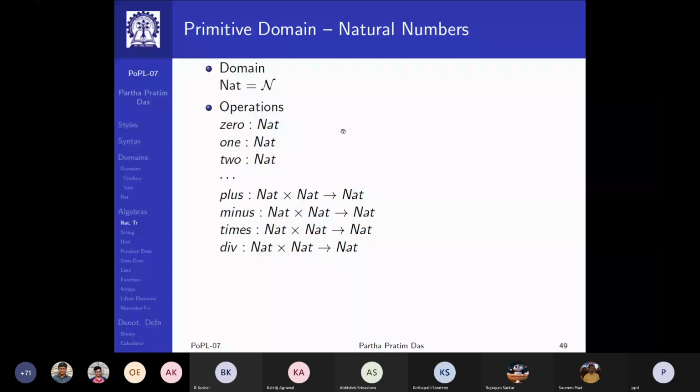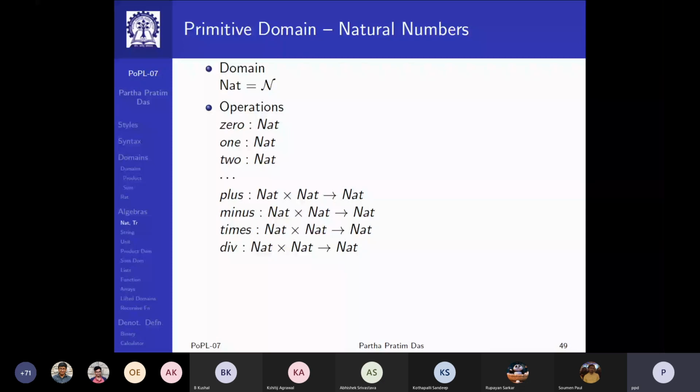So it's the natural number domain, nat, which is a set of natural numbers. I need assembly operations, builders. So I have this set of operations 0, 1, 2. What 0 does is give you the natural number 0. What 1 does gives you the natural number 1.